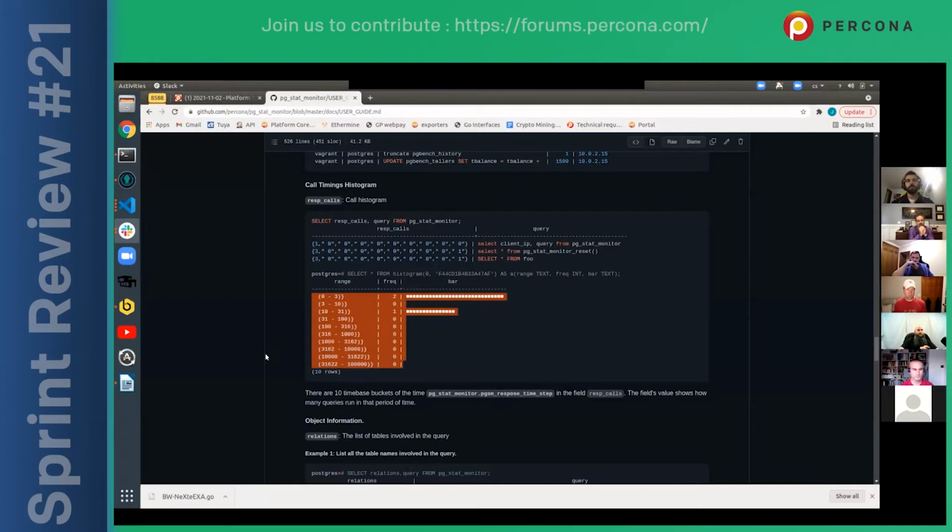Minimum value is 0 and maximum is 10 seconds. Ranges are in milliseconds. The main problem is that if a user changes their ranges, then we get inconsistent data, because some of them will be in older ranges and some of them after this change will be in new ranges, and then they can overlap each other. So right now we're working on a solution for how to deal with this in PMM, and that's pretty much it.